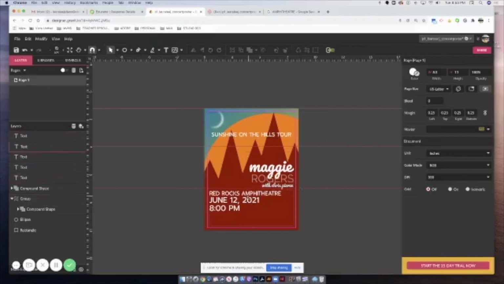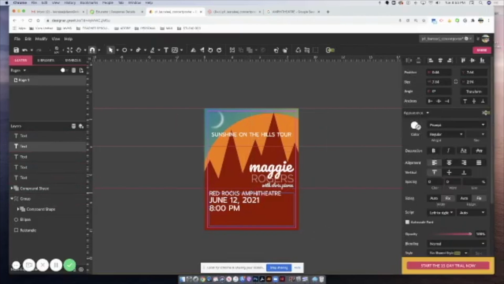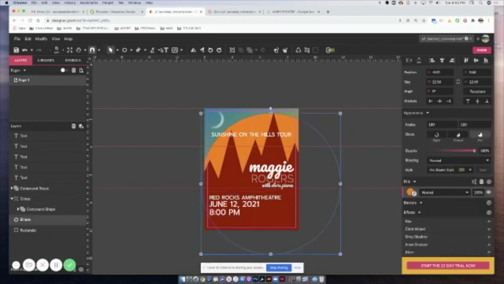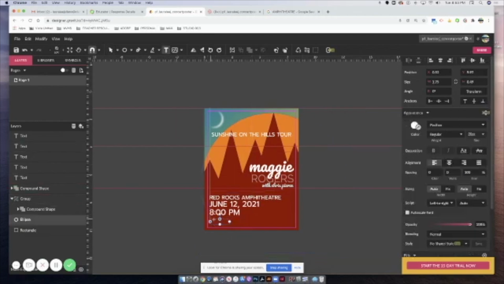So that's good. And then I'm going to move this down a little bit so there's a little more space. Close that up a little bit. And then I'm going to add another text box down here. This one is going to be for tickets. I don't know why I can't see it. Hold on a second. Let's look at my layers. It's behind all of this stuff. So I need to move this text box up here. Look at my layers panel. Text, text, text. This text box was behind my shapes, so it was not visible.